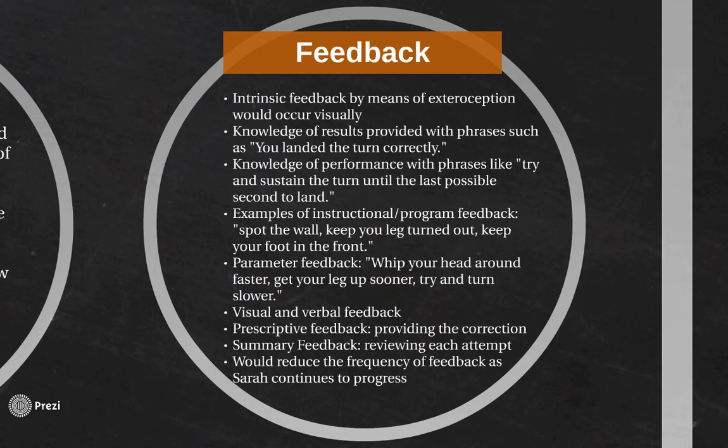I would give her a lot of visual and verbal feedback. What I mean by that is not only just telling her, Sarah, you landed that turn incorrectly, it happened because you were doing this. That would be the verbal feedback. The visual feedback that I would give her, there's the mirrors like we talked about in dance studios, so she should be able to visually see what she is doing wrong, but I could also demonstrate for her visually what she's doing wrong by performing the turn incorrectly myself.